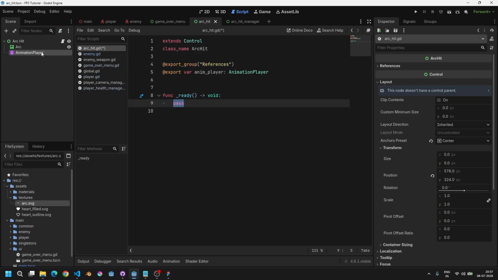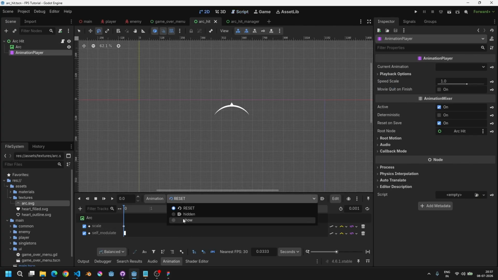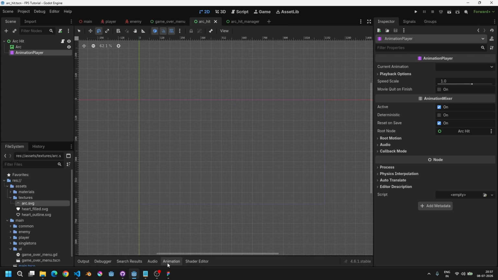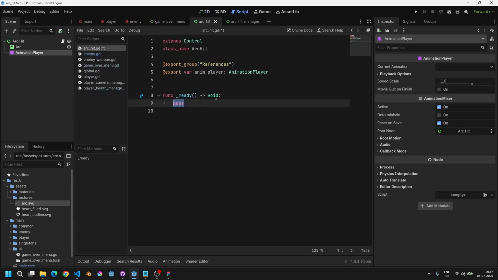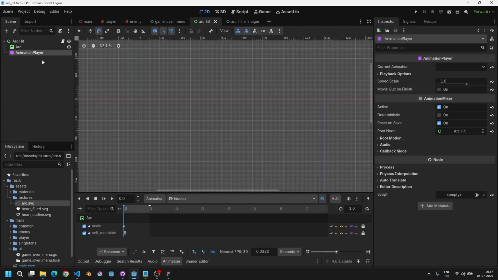Now maybe it would have been a good idea to just have this animation itself, but I have just added hidden as a fallback. So when I was initially building this project, I had a bunch of different ideas. That's why I had it. I guess we don't really need hidden, but let it be there anyways.